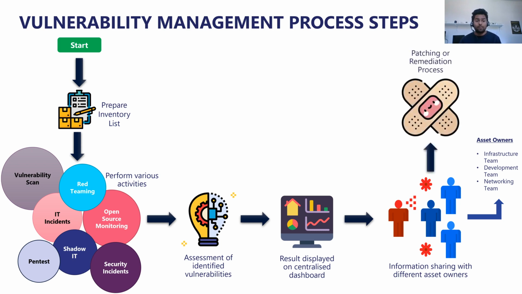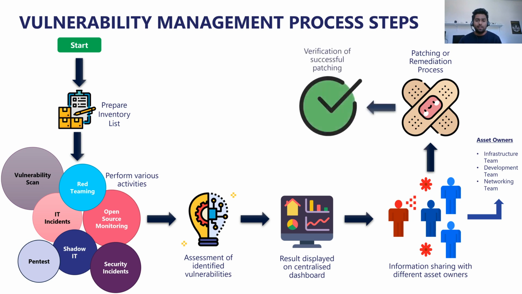They will evaluate all the options for patching. I'll explain in a later slide what all the patching options are. Normally we know there are a few options, like the official patch released by the official vendors. But what if they don't release the official patch, and there is still a vulnerability in your infrastructure? How can you go ahead and patch it? I'll explain that in detail in a later slide. Once they patch everything, it's their responsibility to test whether the patching has been done successfully or not. Once it is done successfully, that process ends. Then you may or may not require retesting, depending upon your vulnerability management program lifecycle.